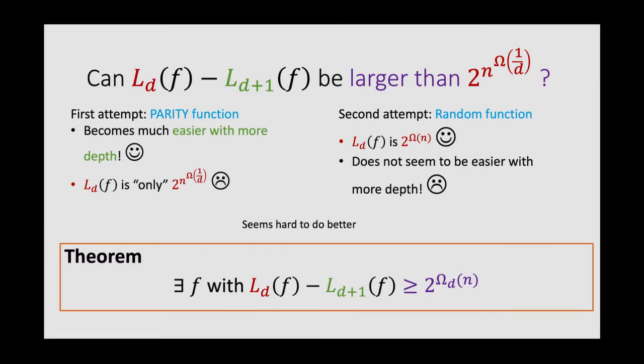Okay, yeah? You want this for every d or for some d? The theorem is for every d. Yes. And does it become easier if you just need one d? I don't know of any way to do that. I mean, definitely 2 versus 3, you can use the parity function, and then you'll get this gap. But after that, I don't know how to do anything more than that. Good question.